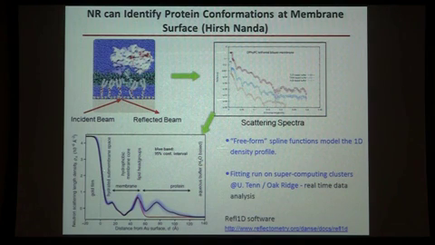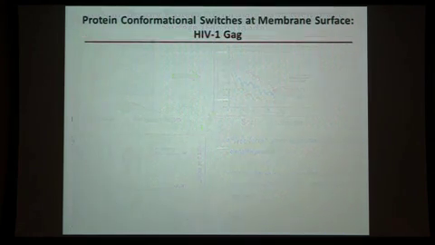Here's just one example where, again using different contrast matching and then simulations, you can get a sense of where the bilayer membrane is here, and then there's extra scatter out here, which is attributed and assigned to the protein. So you can get a sense of how much the protein scatter extends out from the surface, its distance from the surface in this kind of a measurement.